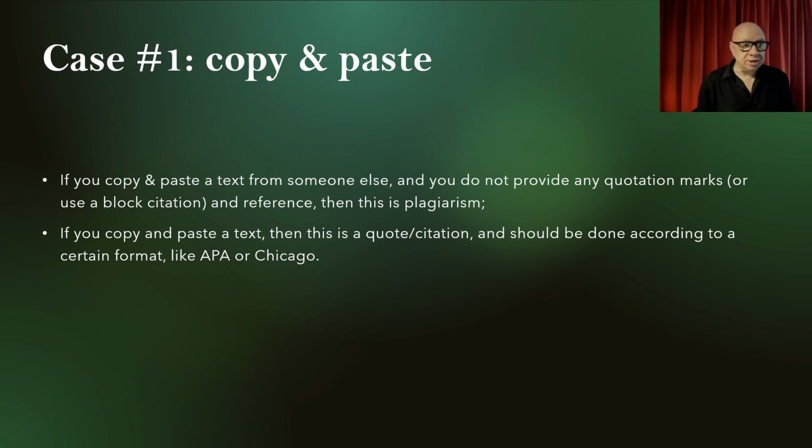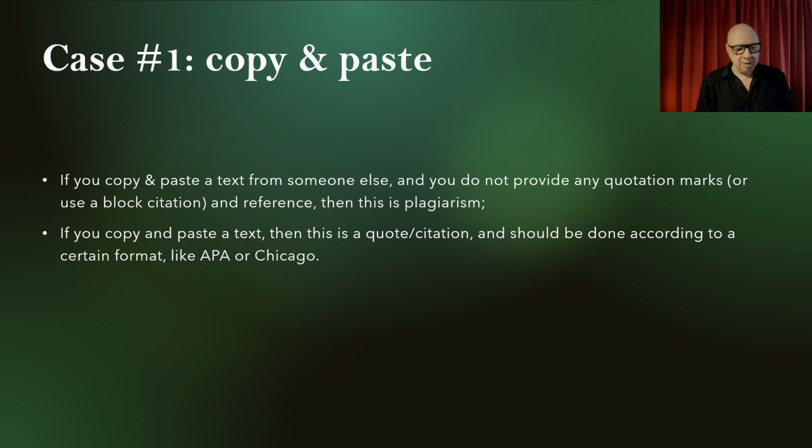So you have to use quotation marks, or if it's a very large number of words, you can't do that too often in your text, of course, but every now and then you will have a quote that is quite long, several sentences, then you use a block citation, so you have a different layout for that. And because it has a different layout, that functions like quotation marks, so your reader knows, these are not the words of the author I am reading now, it is a quote. And then of course you put a reference behind that, you always will do that. If you don't do that, it is plagiarism.